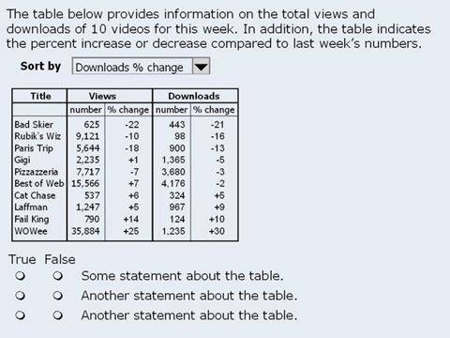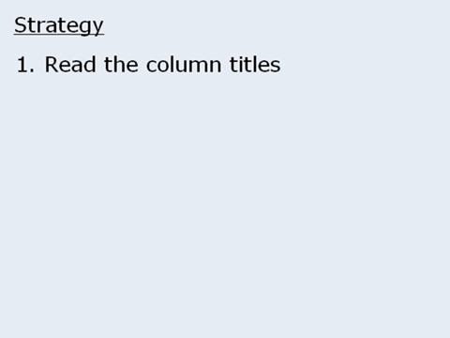Now let's examine the strategy for handling this question type. Your first step is to read all of the column titles to get a general idea of the table's big picture and to identify the different kinds of information available to you. Now, don't spend more than 10 seconds on this. You just want to get a general feeling for what this table is all about.